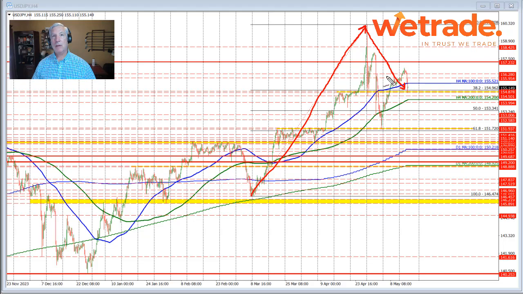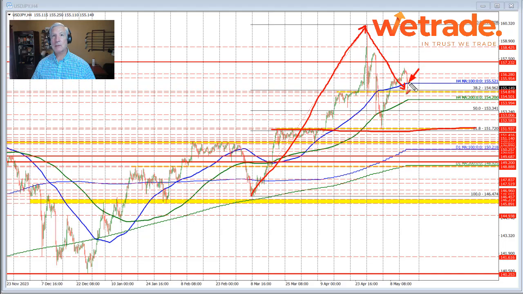And we did, of course, on this intervention period through here, that took the price back down toward this key swing level right through here and found support buyers against that level. But getting back below that 38.2% retracement after moving above it in trading last week again, is sort of key.